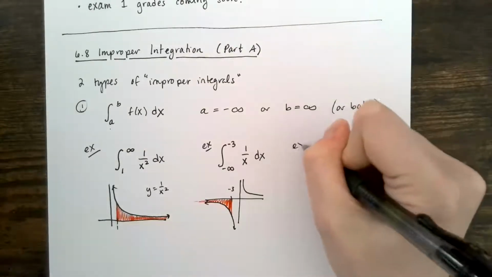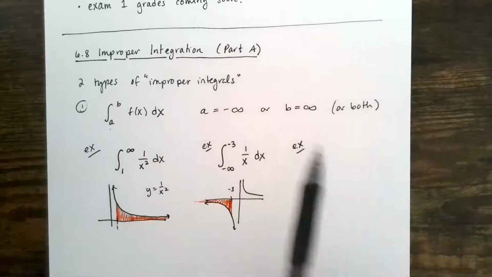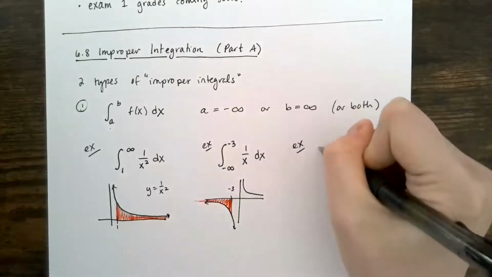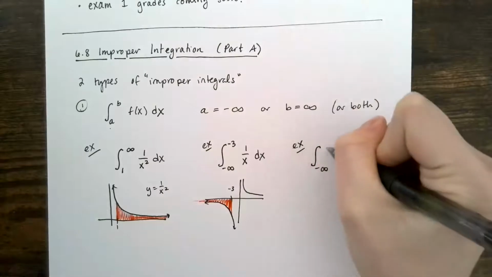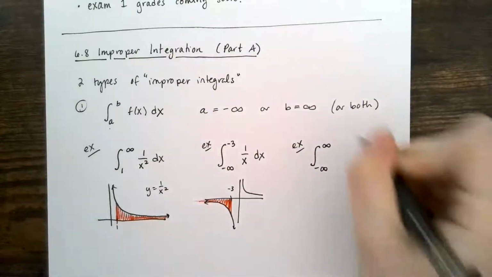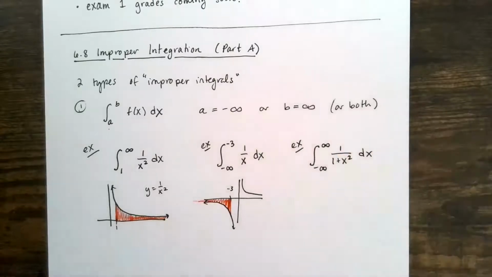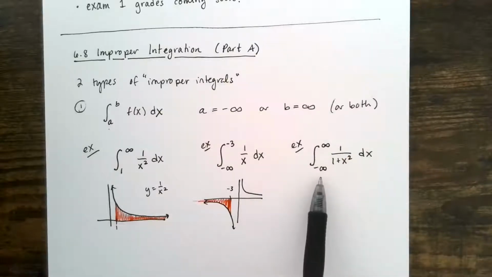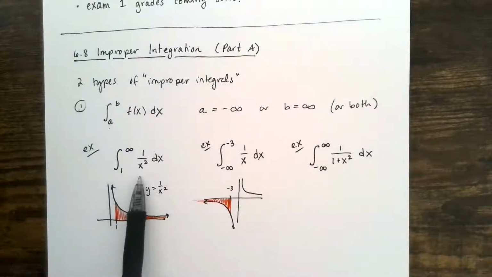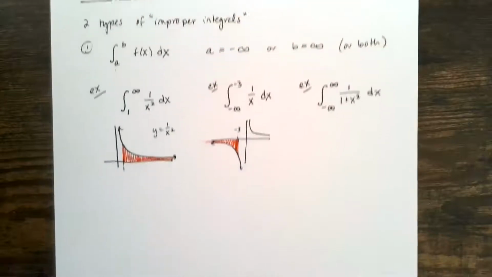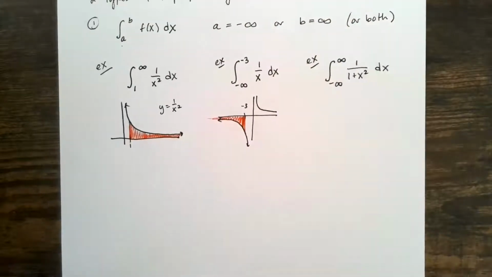All right, so the other scenario is what we said was both over here, which is that both of your bounds are the infinities. So you're going forever to the left and forever to the right, and you have to have some function that kind of makes sense for that domain, something like this. This, even though it looks like it should be some massive infinite number, this actually does come out to a finite number. Okay, so let's talk about actually computing one of these. And like I said, we're going to start with this guy right here. All right, so we'll use 1 over x squared as our example.